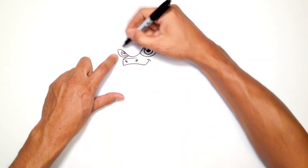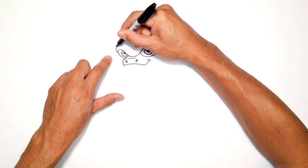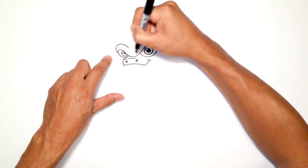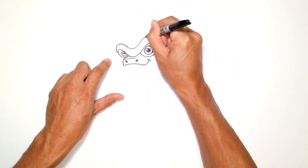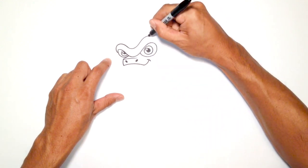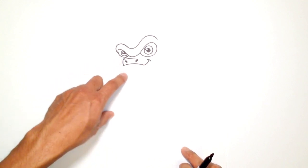So the brow, I'm going to thicken this up. So coming down just below the brow, I'm going to curl around, and I'm just going to follow this contour slightly, all the way around the eyes. And on the right side, I'm just going to fade this out and taper it out like that. Let's get into the jaw area.